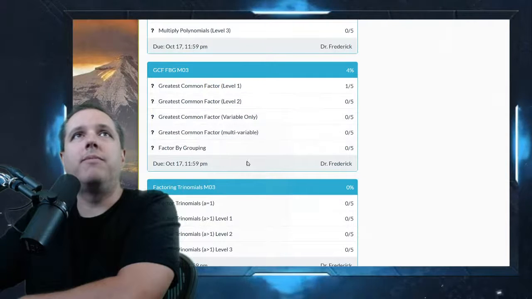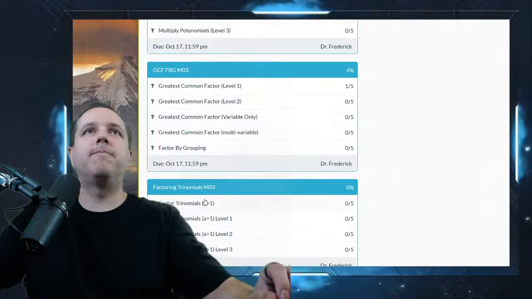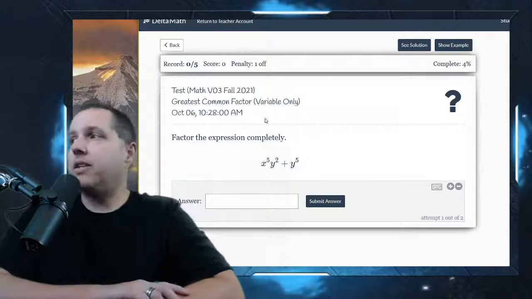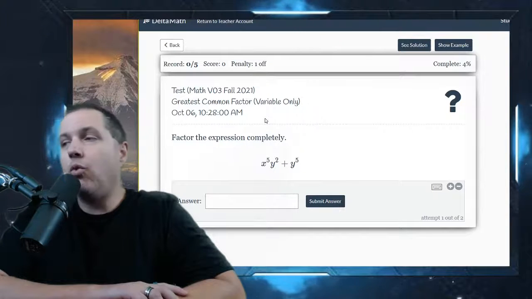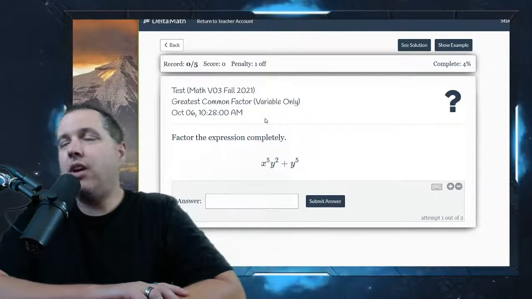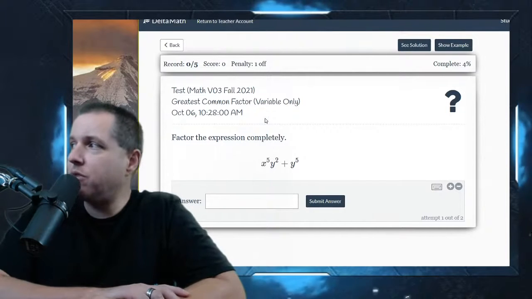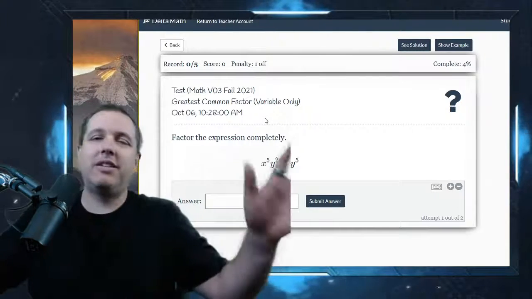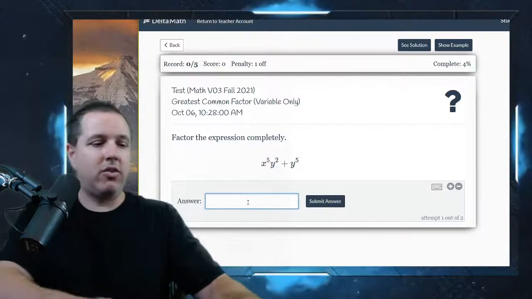Let's do a trickier one here. Not tricky, but a little more work in there. That one's still kind of the same thing. Okay, so I look at this and I have to ask myself, what is the greatest common factor of these terms? Well, let's see. Only one of the terms has an x in it, so they don't have an x in common. But one has a y squared and the other one has a y to the 5th. So what's the highest power of y that I can take out from both terms? It would be y squared, right? Remember, it's the smallest power of the variable that occurs in both terms. It gets confusing, but just think, what's the biggest thing I can take out from both of these? Oh, a y squared. So I'm going to go y squared.